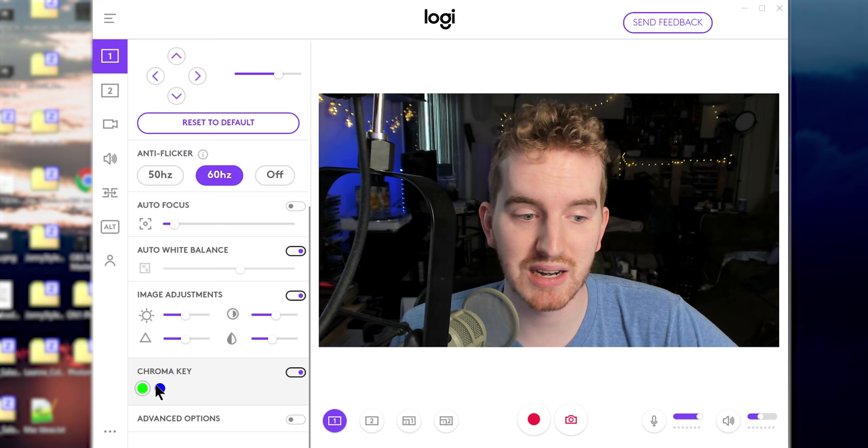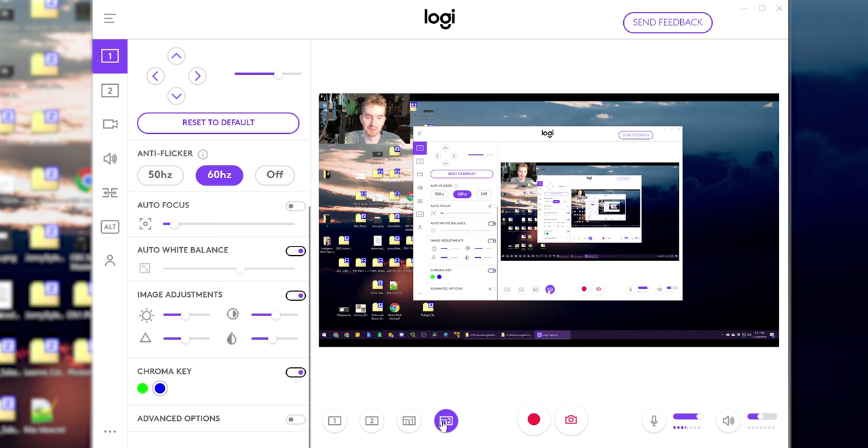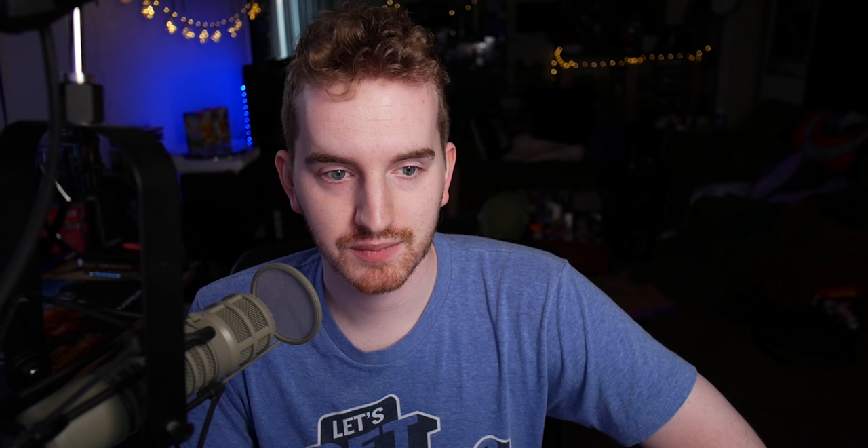You can do some more advanced stuff. You can set up chroma keying above your screen if you have a key that you wish to remove. Now my shirt's cut out, and then if I go over top of my desktop here, you can see it's starting to cut me out a little silly there. And then you have advanced options, which is literally just to mirror the video. I guess they plan on adding more later, but it seems ridiculous to have that under a toggle. So these are all the controls for your webcam source.